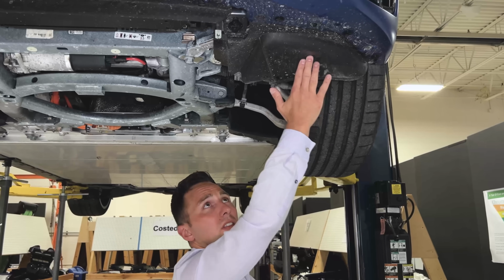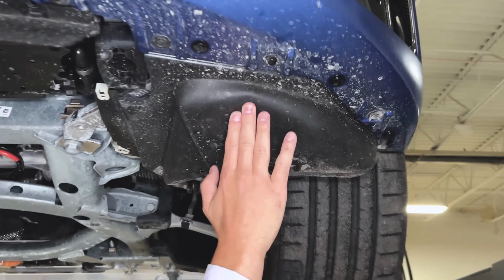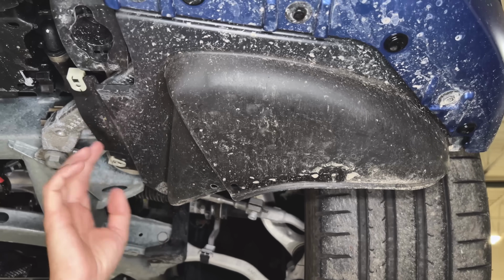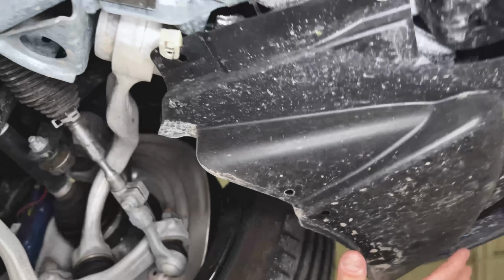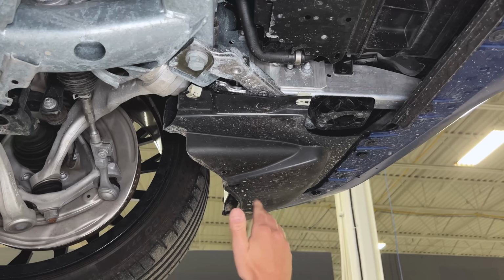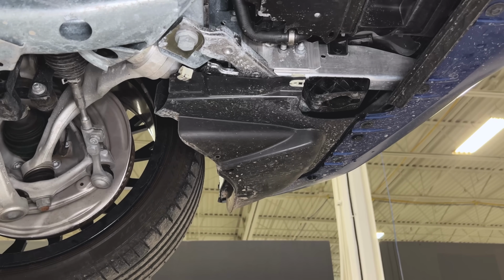The one interesting thing about this, and BMW's been doing this for at least 10 years from what I've seen, is that this is dual shot. So you see me keep pushing on this here. They've got EPDM or maybe a really low durometer TPE molded into a harder plastic. This allows them to keep a static position of this much lower, but if you pull up to a curb, you're not gonna crack or break this because it's just gonna comply, and you're not gonna have an issue with it being too brittle. BMW's done it for quite some time, and I think we've seen some other people start to adopt that.